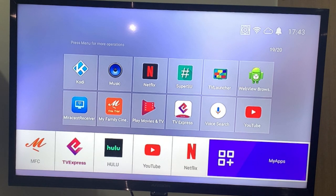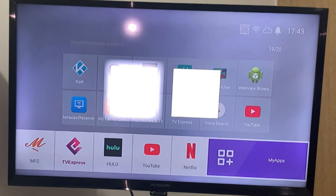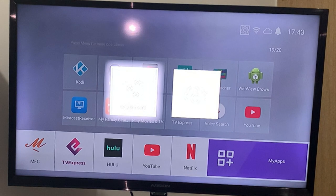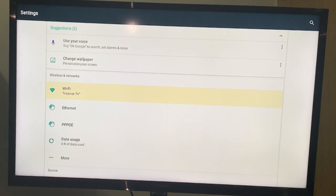So, click ko yung taas which is settings. Click on adjustments. Hindi nyo siya masyado makita pero adjustments. So, under settings, you can connect your Android TV box through the Wi-Fi. You have an option to connect it via Ethernet cable through the Ethernet port.